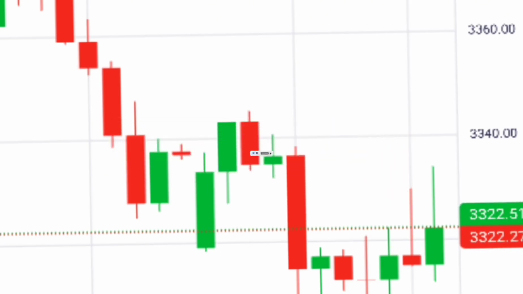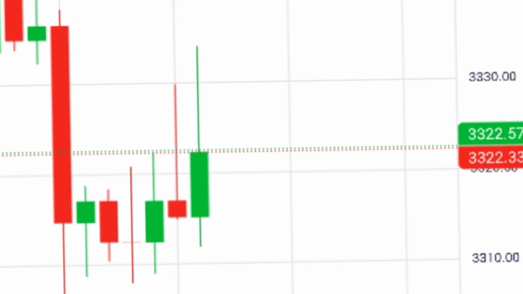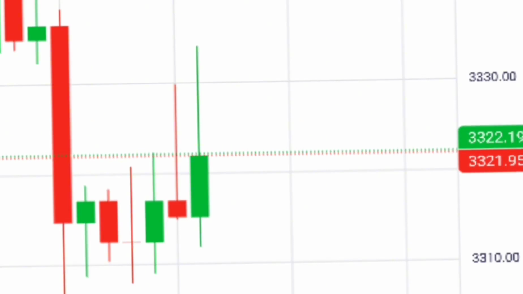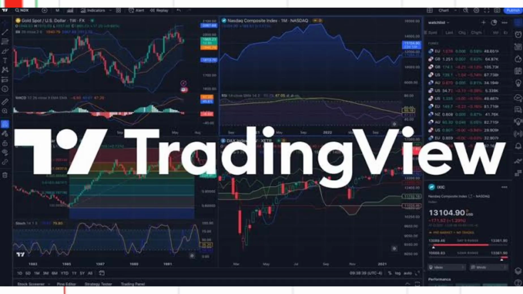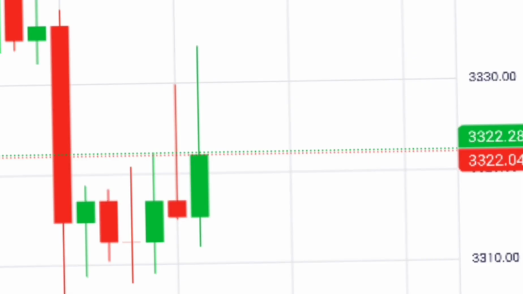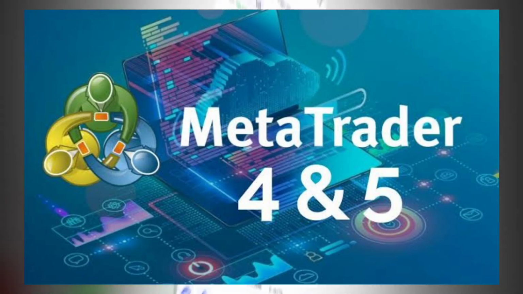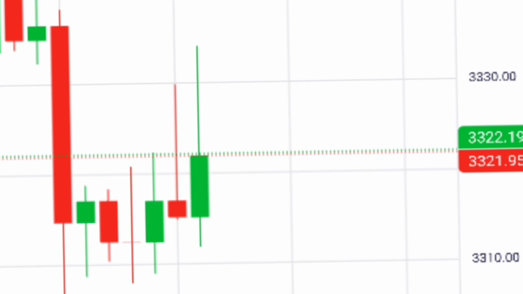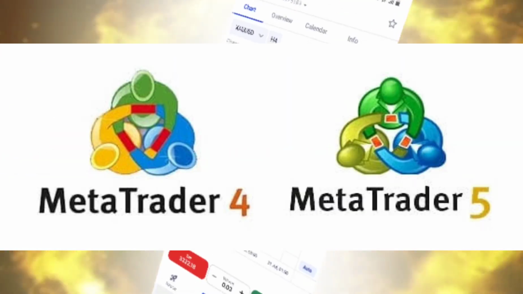So in order to enter the trade, currently this is on gold and I'm on the 4 hours timeframe currently. So I'm going to show you different things. By the way, before I proceed, I also want to let you know that we have TradingView. TradingView is used to analyze the trade. We have MT5, which is used to execute trade. I hope you understand that part. TradingView is used to analyze the trade. MT5 is used to execute trade.